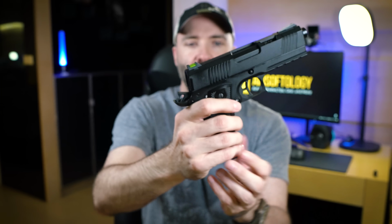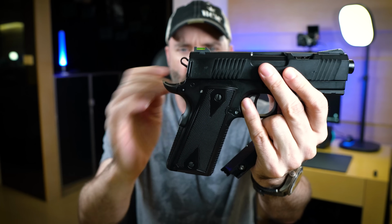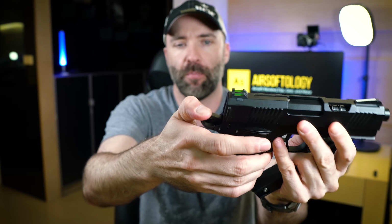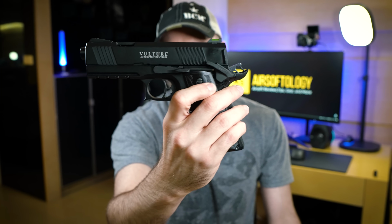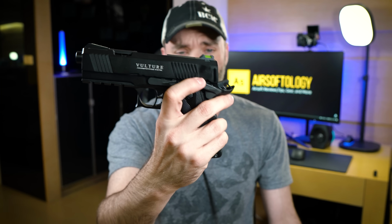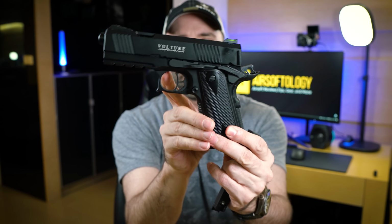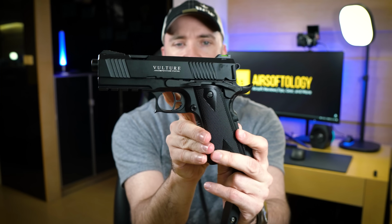The hammer itself is on the skeletonized side. Let me take the slide out there so you can see it. Nice crisp pop on the slam forward. We do have a safety. If I pull this back, the safety is not on this side, so the safety is just set up for righties. If you're a lefty, you might have to deal with the right-side safety, but that safety is going to prevent you from firing. Also, like every other 1911 out there, you have the grip safety, so you're not going to be able to fire this without actually pressing in the grip safety.